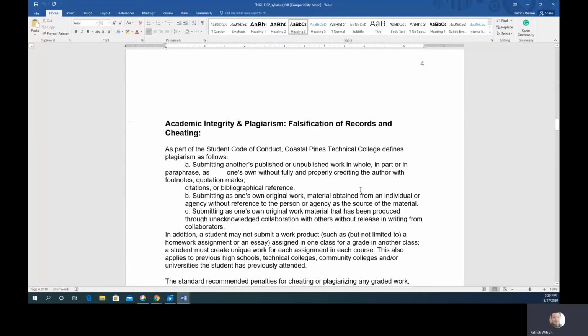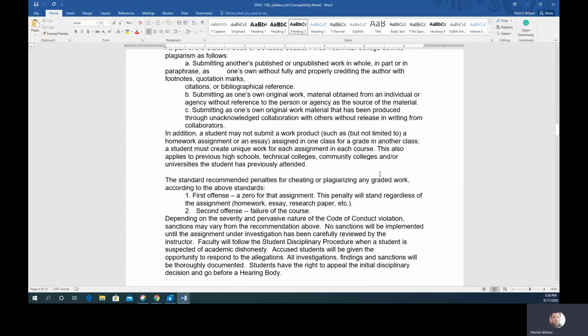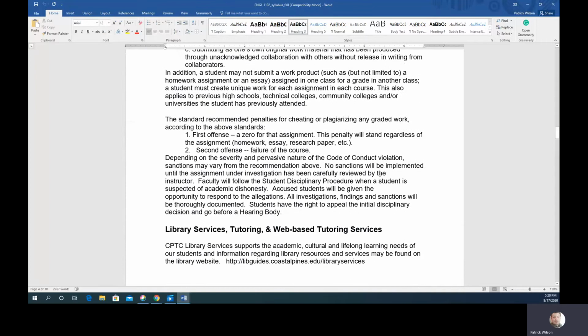Looking at the plagiarism and cheating policy, we'll talk a little bit more about this as it gets closer to some of the papers, right? I mean, obviously the quizzes, you want to be careful about how you're approaching stuff. If it's obvious that you cheated or plagiarized, let's say you bought a paper or you copied and pasted a paper from a peer or somebody 2 or 3 semesters ago, even if it's from another college from another state, major essays and stuff you're going to be submitting through Turnitin or SafeAssign, which is a plagiarism program. If it's out there, it's going to find it.